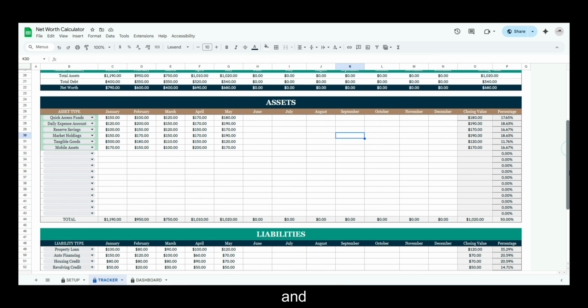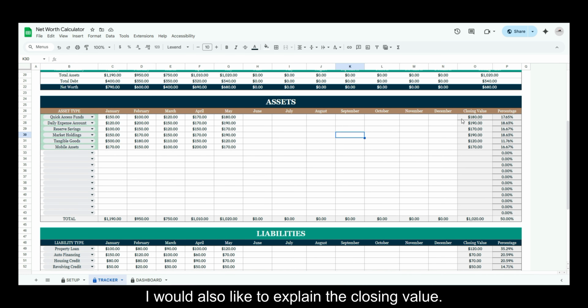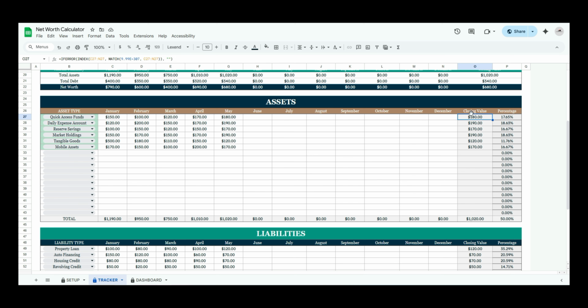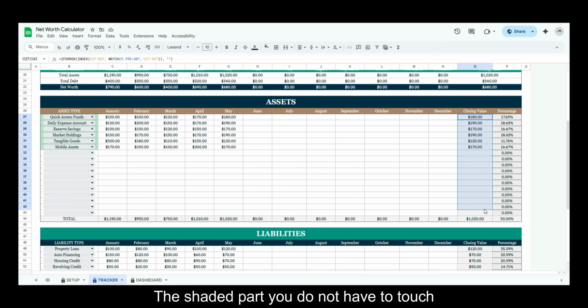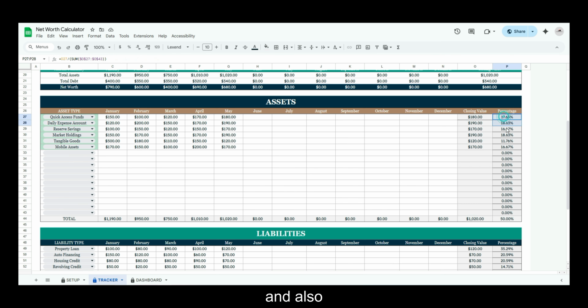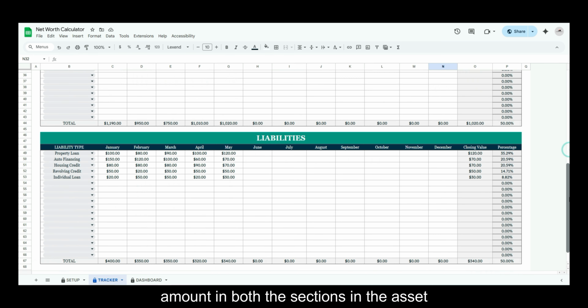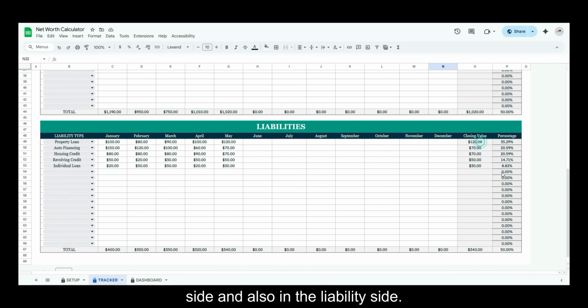You do not have to make any changes in this section, so this will remain untouched. I would also like to explain the closing value. You do not have to change anything in this section. The shaded part you do not have to touch, and also you do not have to touch the percentage amount in both sections, on the asset side and the liability side.